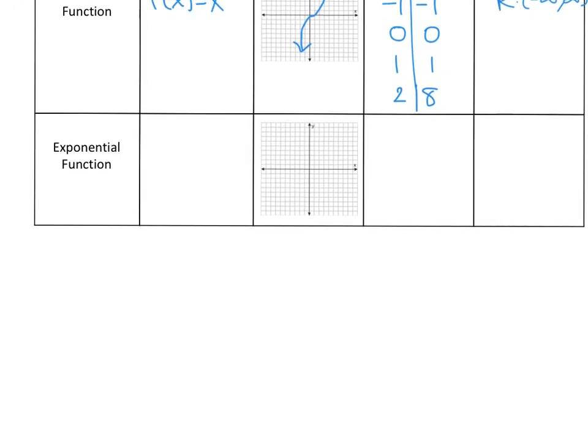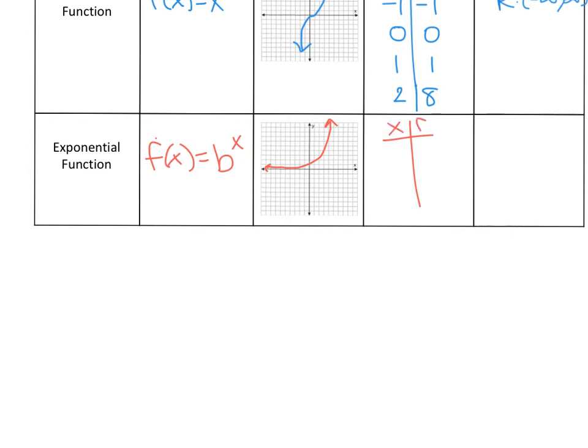So the next function we're going to talk about is an exponential function. So the parent function is b to the x, b representing the base. There isn't an actual value for b that we're going to put in, kind of like the constant function. But this is what an exponential function looks like. It's got that curve to it. And I'm going to assume, let's do 2 to the x or something for my table.